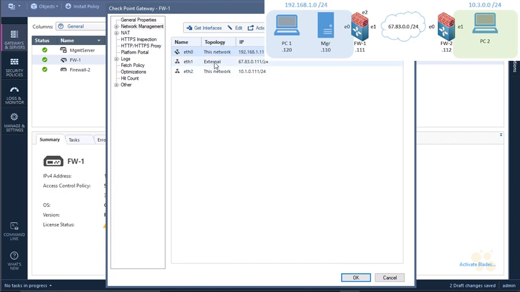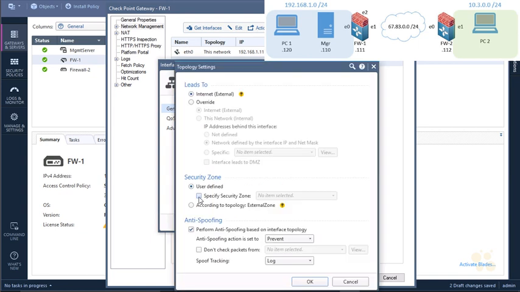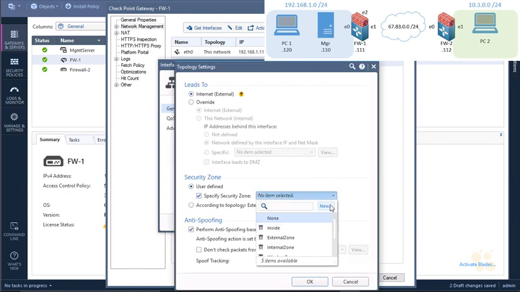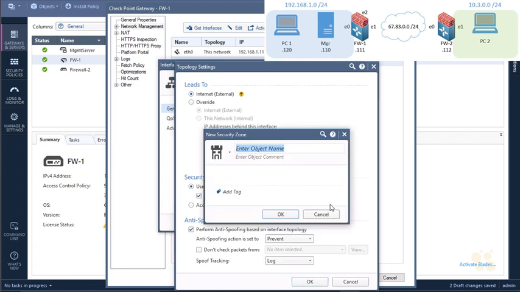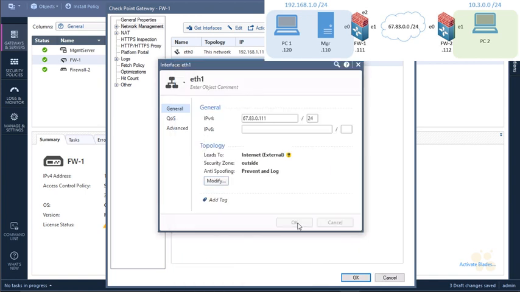Let's do the same thing for Ethernet 1 and assign Ethernet 1 to be in a zone called Outside. So we'll double click on Ethernet 1 to edit it. We'll click on Modify regarding the topology. We'll put a check in the checkbox to specify the security zone, click in the field here, and click New. We'll call the zone Outside, click OK again, and OK again.